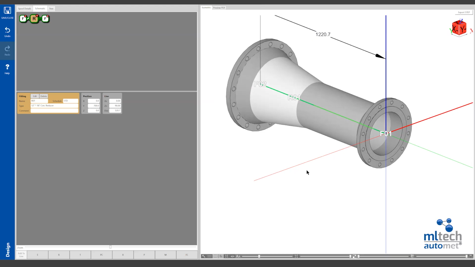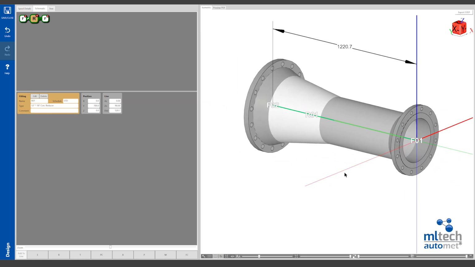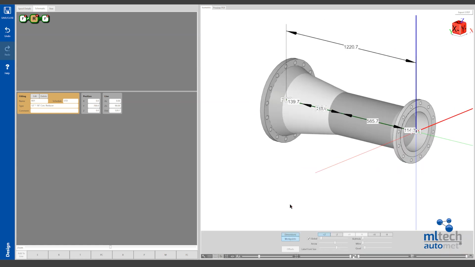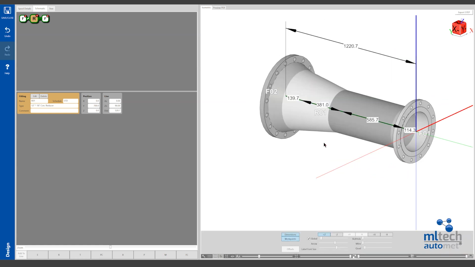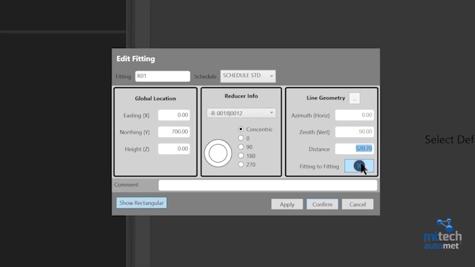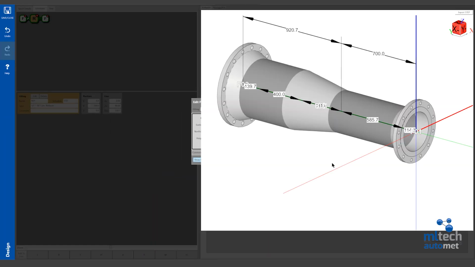You can see that flange 2 also changes to accommodate the larger pipe size. Make sure that you check this flange to check that it matches your requirements. If you want to add pipe onto the end of the reducer, break the fitting-to-fitting connection and add the length to the distance box. This length will include the default reducer length.